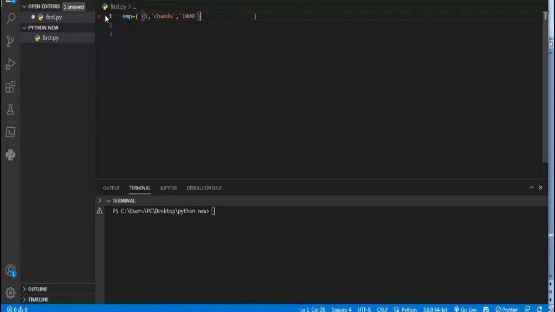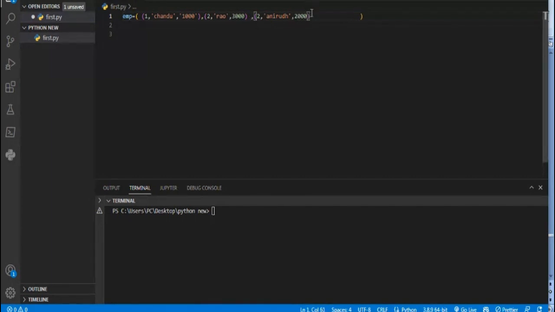Another tuple here, 2 comma Somarao, 3000. And the next employee ID 3 comma name Anirudh comma salary 2000.